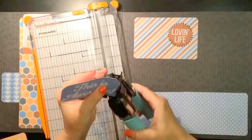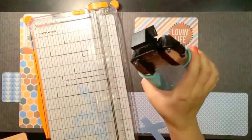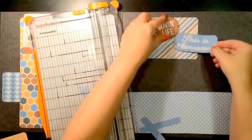I love this tool, by the way. I don't work for Memory Keepers. We Are Memory Keepers, but this thing is awesome. This is awesome. That's funny. Kind of.